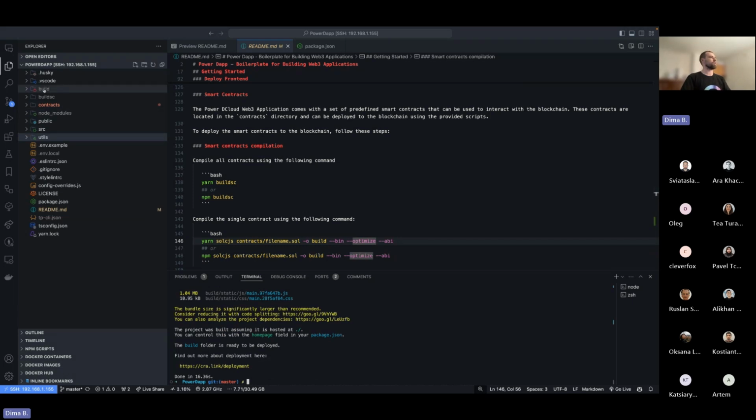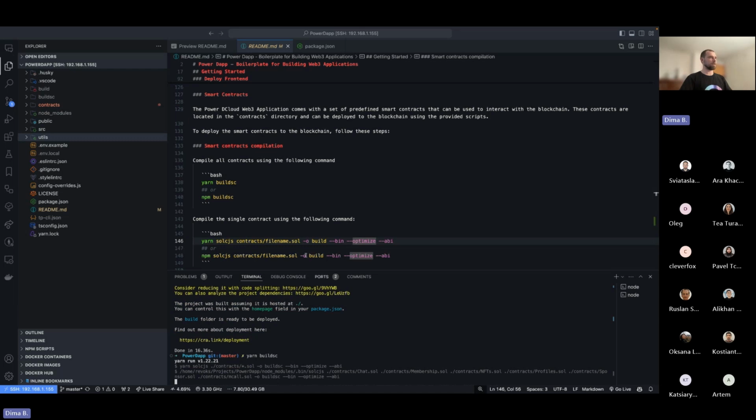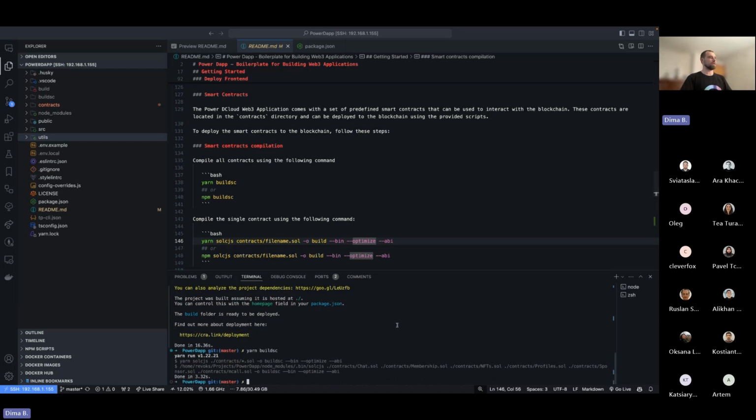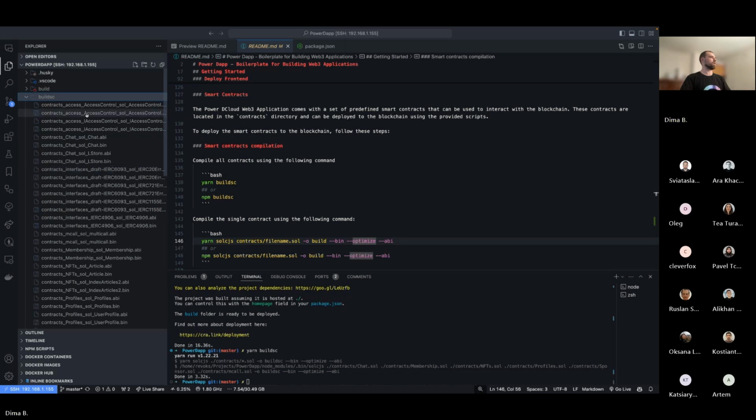The front end will be stored in build, and the backend will be in build SC, like build smart contract, and it will run Solc.js, and here we have all our contracts.